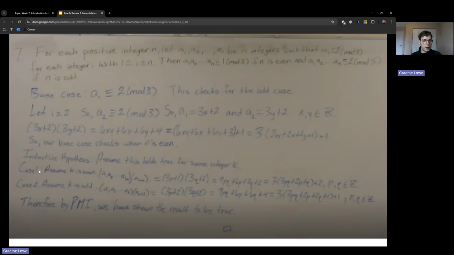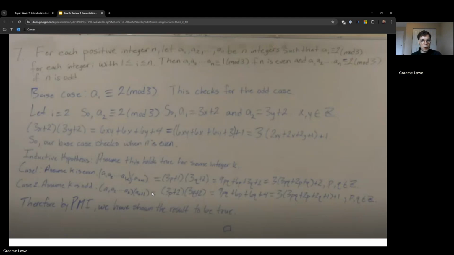Okay, yes. So for case one, we've gotten this far, and the power of induction is looking at k plus 1, the relationship between k and k plus 1, and seeing if something assumed for k can be true for k plus 1. That's the way these proofs by induction are built.